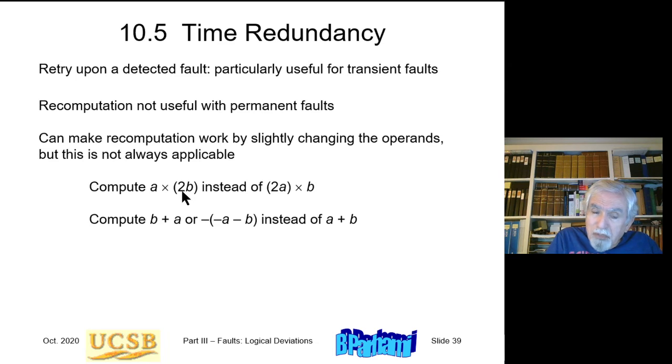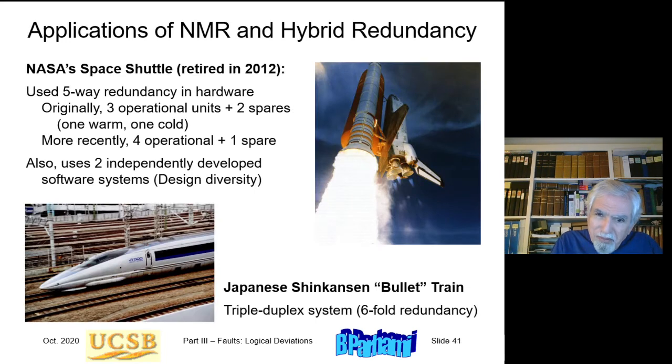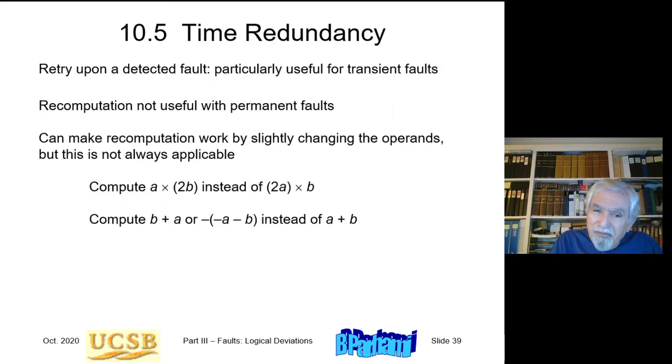So sometimes it's possible to change your operands. Another simple technique in addition is to just switch the operands. If you were doing A plus B, this time do B plus A. When you put B as the first operand and A as the second operand, you switch them. Then again, the internal signals of the circuit will change. And again, it's less likely for a fault to affect both computations at the same time. Okay, so there are a lot of tricks. So this is another one.